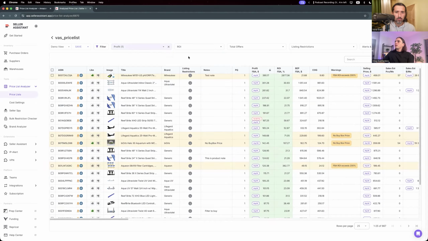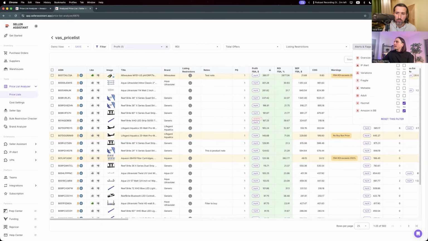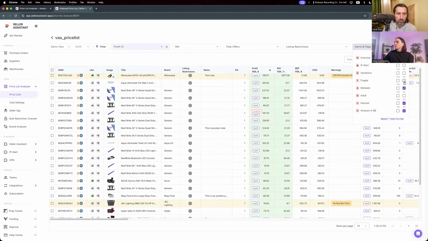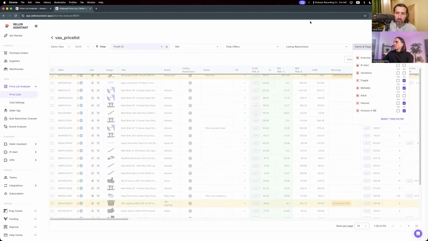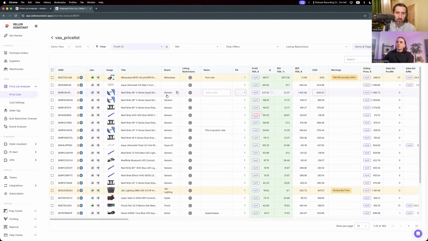So let's go next and exclude products with hazmat, with Amazon in the buy box, oversized products, maybe meltable products, and also fragile products. Let's exclude them. So now we have only 400 products. Then I see a lot of generic brands in my price list.